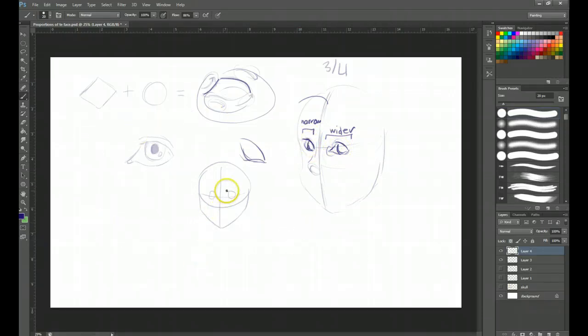What I'm going to do right now is get you to practice that. Do a page of different eyes, and you can use visual references too if you want. Just practice that. We're going to do some expressions shortly, looking at how eyes change with different expressions and how the face moves.